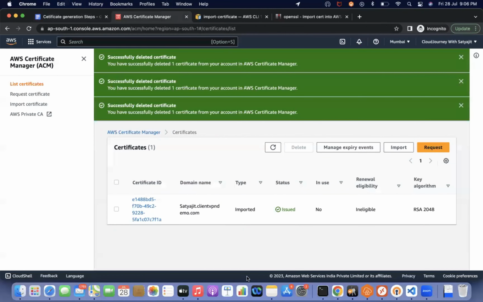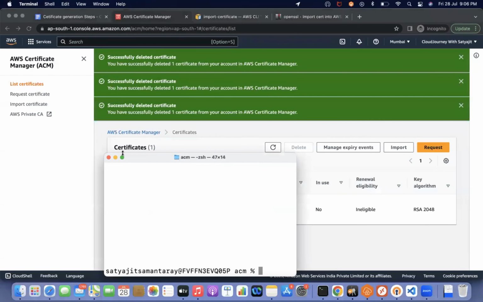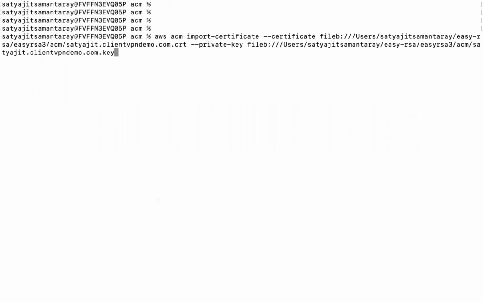Now I want to do the same for the server certificate, clientvpndemo.com. I already showed you manually, now I'll show you the command line. Here I only need to remove Satyajit from the names, because the file is clientvpndemo.key and it is already in the same folder. The command will be the same and the path is correct.